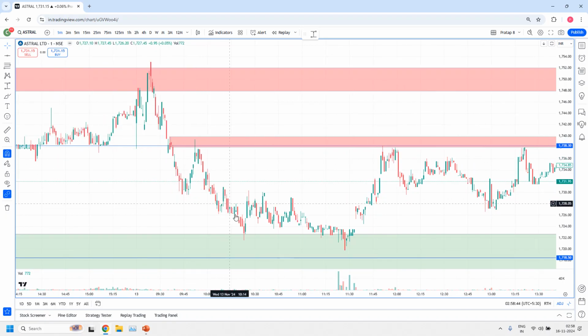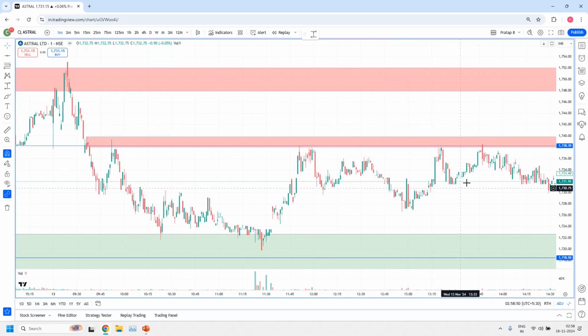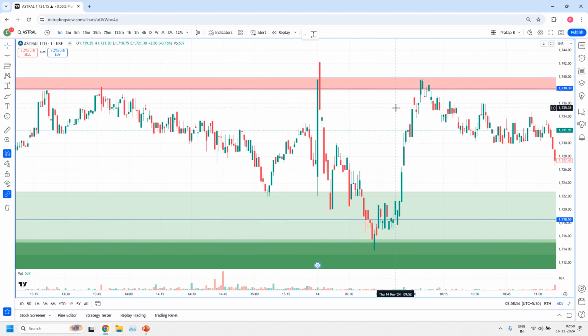See, from this area prices are coming down. From this area it reached and again coming down. From this area it reached and again coming down. That means this 1 minute area is responsible for holding the prices. Here it looks like this zone is violated, right? 1 minute zone. But this happened during the morning at 9:15. So don't give much importance. At 9:15 sometimes there could be some freak orders also.